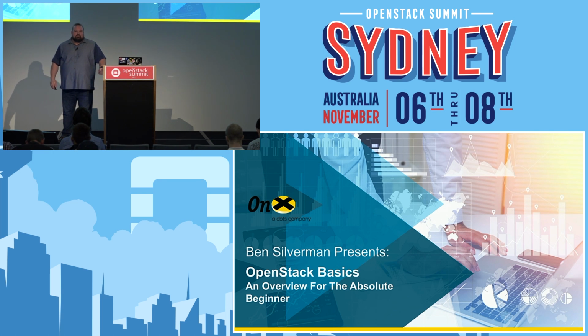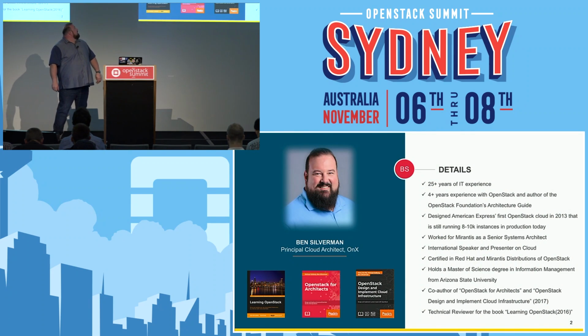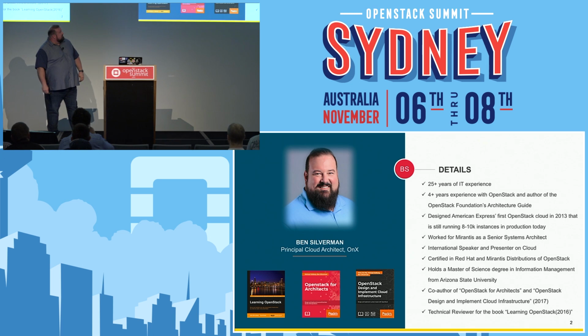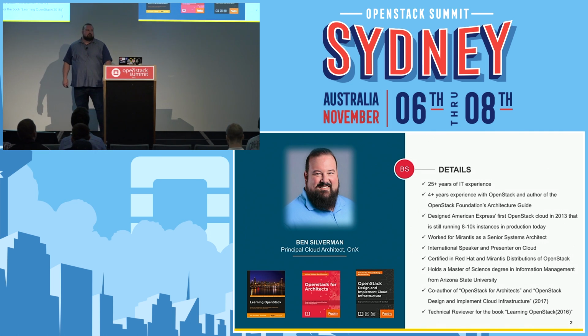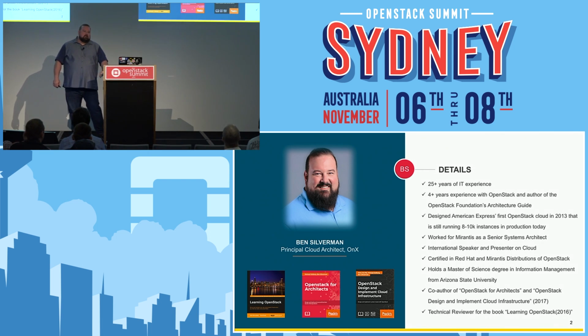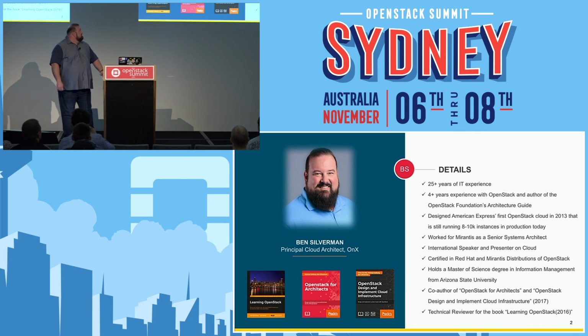So if this is your first summit, if it's not your first summit, if you were just given this to do, this will be perfect for you. This is a picture of me with a bunch of words that talk about me and what I've done. Long story short, I built a cloud at American Express, a very big one, back in 2013, 2014. And then from there, I went off to Mirantis to help them build their distribution and do a lot of architectures for Fortune 100s. And now I've written a few books and done some other things.